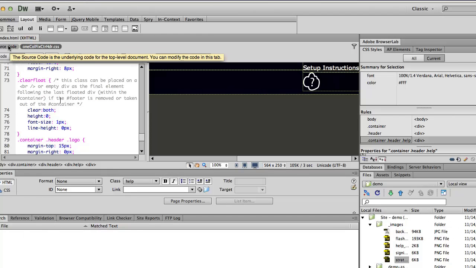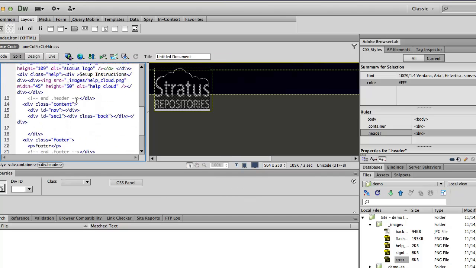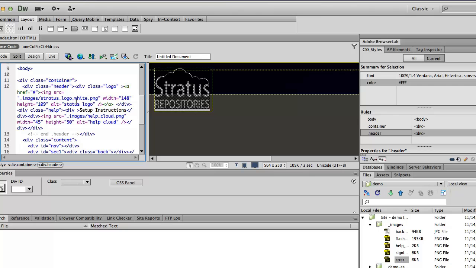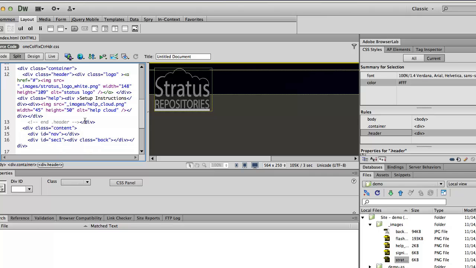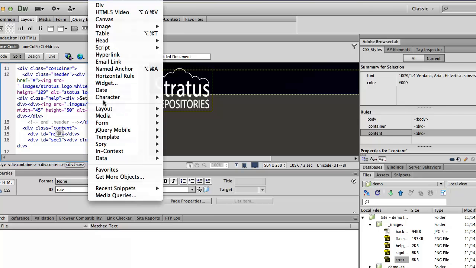So now clicking in here and looking at my source code, I can start putting things in my nav bar if I wanted to. See, if I wanted to put in some sprites, I can insert here.